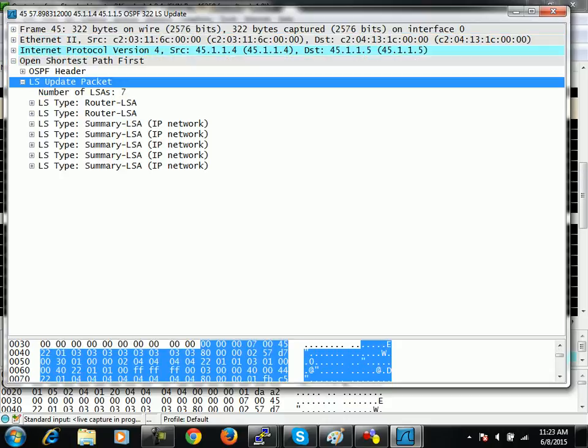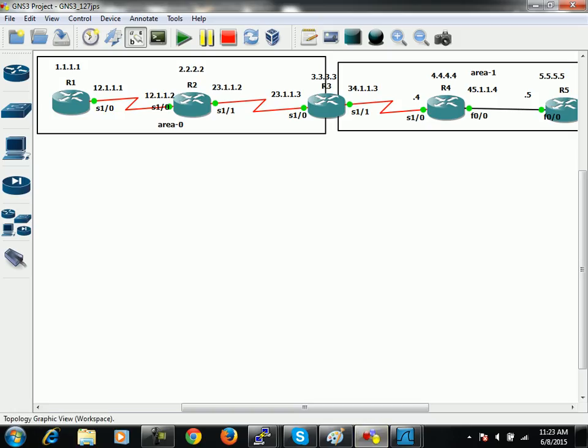See, some router LSAs are there. In area 1 itself we are having two router LSAs, one generated by R4 as well as one by R3. So it has given those two router LSAs to R5, and also R3 generated some summary LSAs for area 1. So all those LSA information is going from R4 to R5 now.